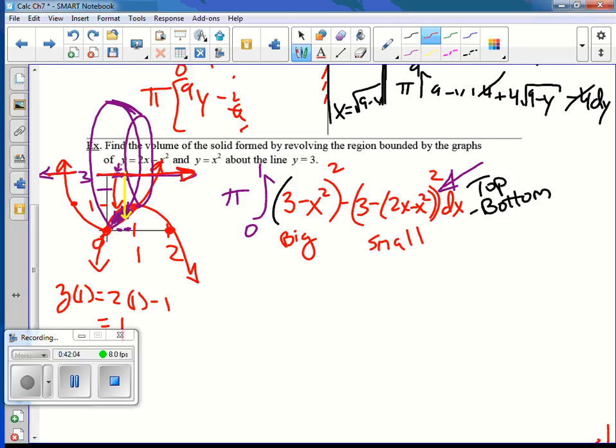So all we have to do now is just do some basic algebra. Like I mentioned before, you're going to get credit just for setting up the integral, because that's the crucial part. Because after all, if you do come across this on the calculator portion, all you'd have to do after this is just plug it in. All right, so let's go ahead and do the math here.